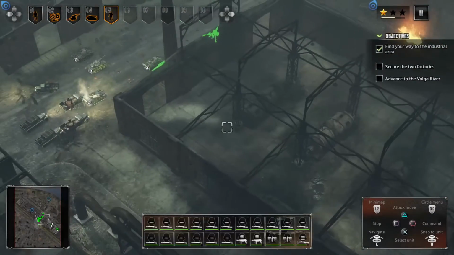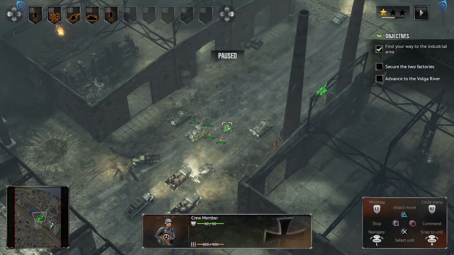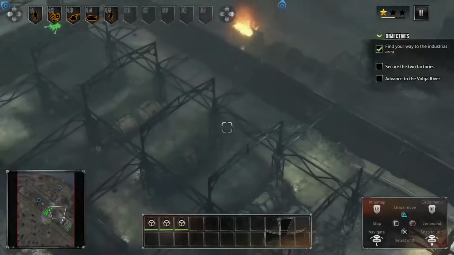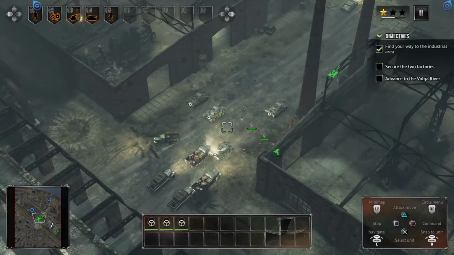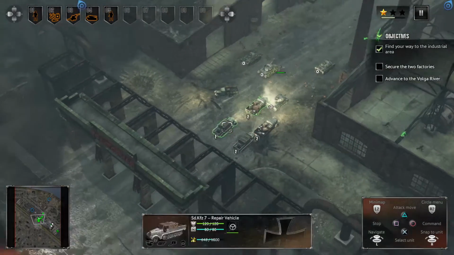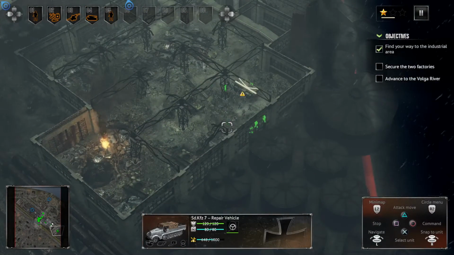Okay, so we need to send basically 1 soldier from here. Or not 1 soldier, we'll take 2 soldiers. So I'm going to deselect this one, this one. I'm going to send 3 soldiers over to the tank. And next, I'm going to send these 2 back here. Put them back in this one. And then I'm going to have to send a repair vehicle over there as well. So, repair vehicle's coming over here. Alright, so I've got that out of the way.